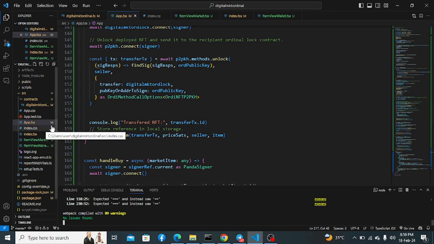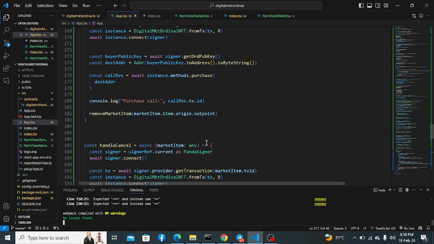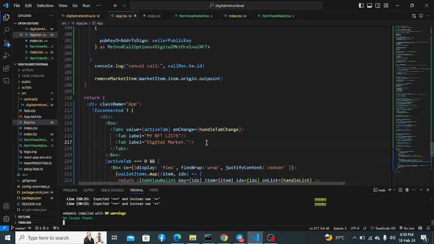So let me continue with my explanation. Still in app.tsx, many of the codes are written here. This area controls the front end. See my NFT: these are where NFTs inscribed in the Panda wallet are shown. These are the items to be sold. Then this is digital market. This is where the layout, where the purchase is made. I'm going to show you.